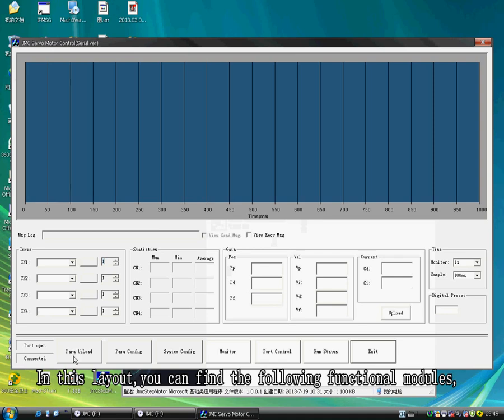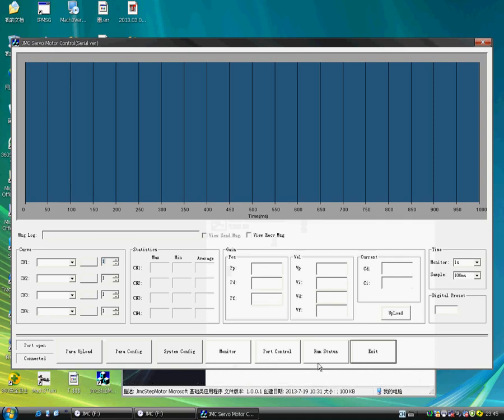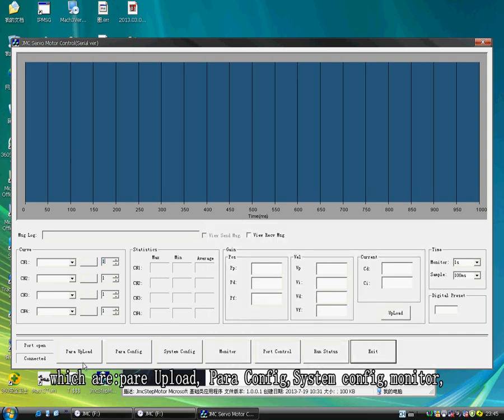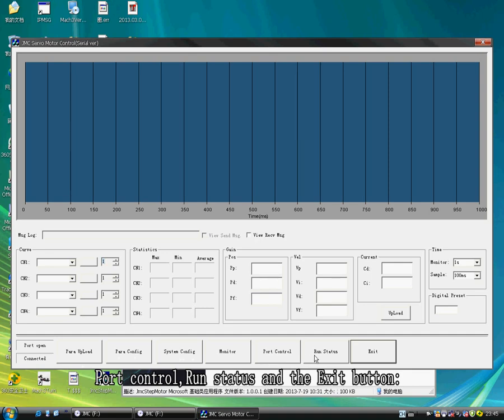In this layout, you can find the functional models, which are Parry upload, Parry config, system config, monitor, port control, run status, and the exit button. The main function of Parry config is to regulate the system PID parameters.